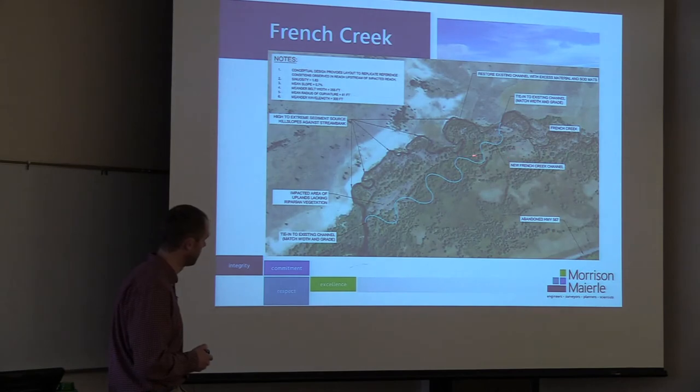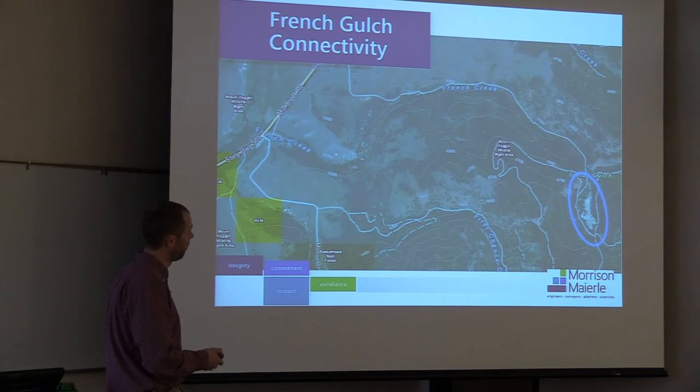And you can see this linear feature that folks aren't exactly sure is an old log flume or mining track or something. And this highway's actually been moved now, I think. That's an old, abandoned Highway 569. And then above our project, that original photograph from the early 1900s, there's a potential to do some restoration there, not only for the channel function, but also there's a barrier right in there to fish upstream passage, and there's some good habitat up there that Jim thinks would be productive if fish could get there.